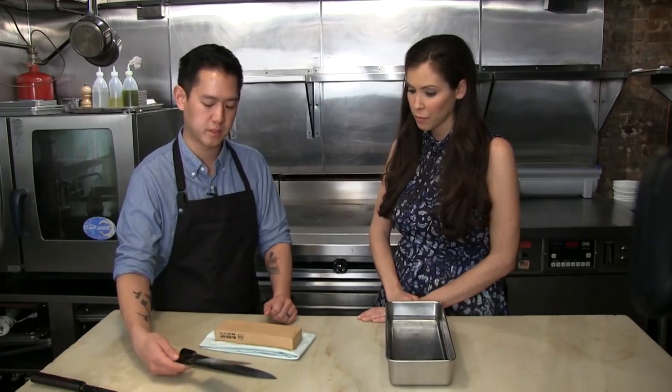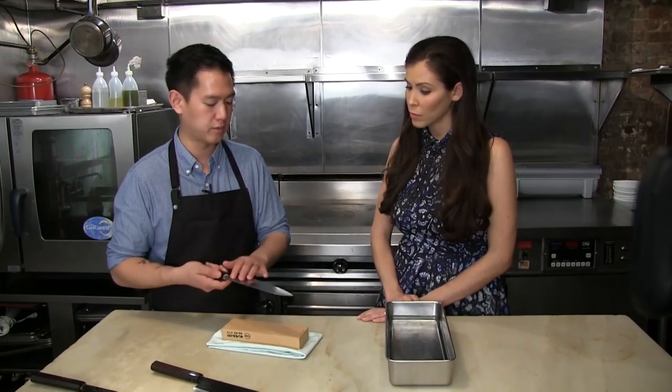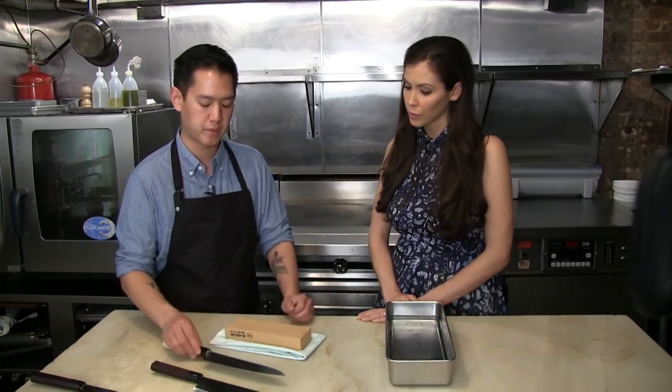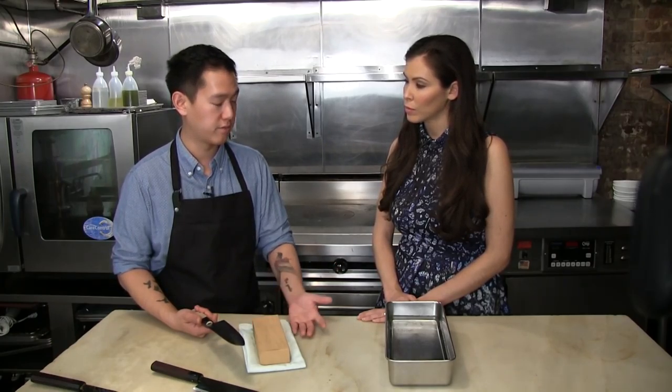All these knives are really great products because the steel is high quality — they're very sharp. There are different types of knives: some are 50/50, which have an equal blade you sharpen the same way on both sides, and some are 80/20 or 70/30, called one-sided, which lean more toward a Japanese style. I use a mix of both, but a lot of them are 50/50. A chef's knife like this is a good everyday knife — Japanese steel, 50/50, pretty easy to sharpen. I have a stone that's 1,000 grit, which is a good place to start. Stones can be as low as 100 or 300 or as high as 5,000 or 8,000.